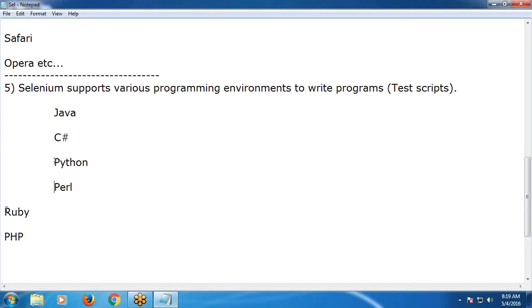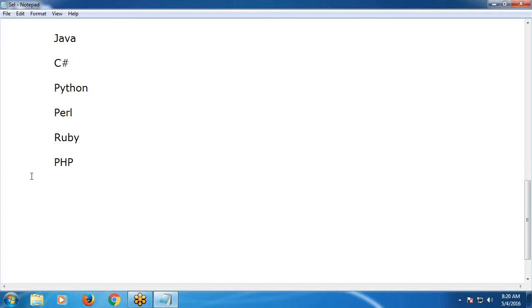In our training program, we are going to use Java. Why Java? Why can't we use other languages? That we will discuss in the Java for Selenium chapter. Nearly 77% of Selenium testers use Java. We also use Java in our training program. But it supports 6 programming languages for writing test scripts. Whereas UFT, formerly QTP, tell me, Supriya, UFT supports?